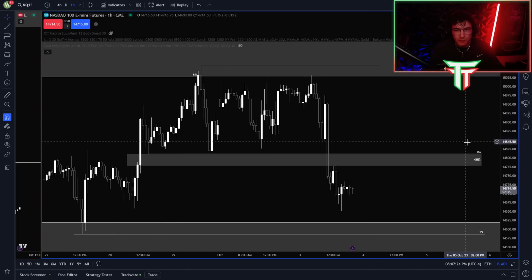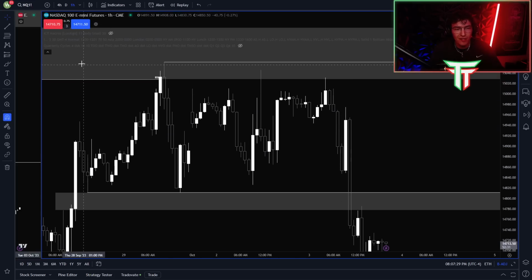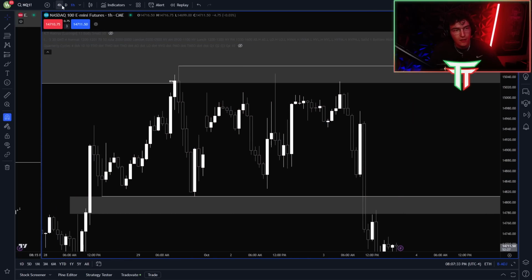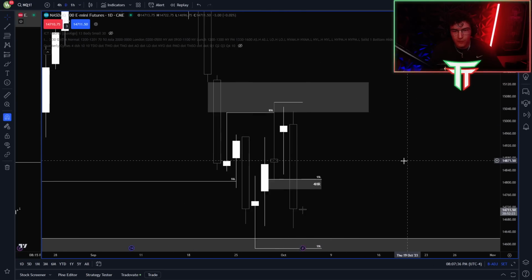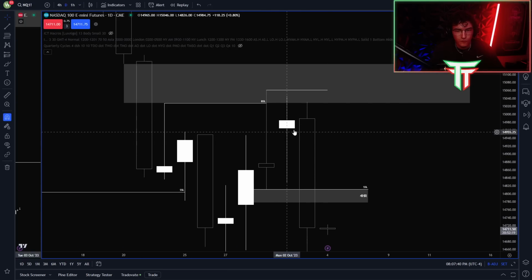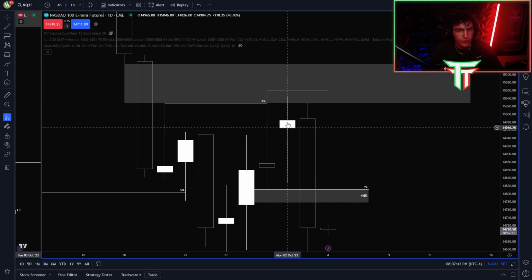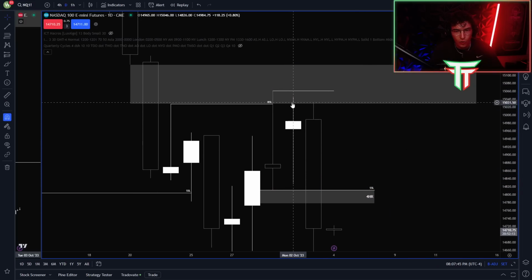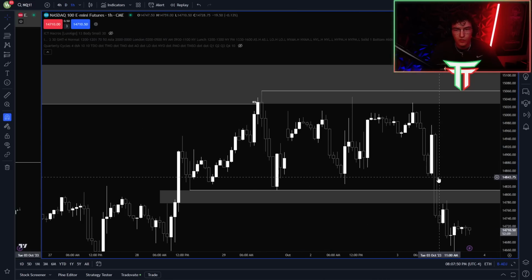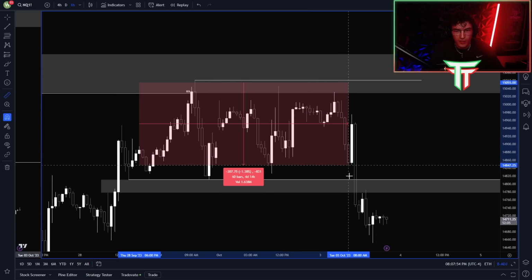Now, I was bearish going into the morning, but the reason why I was not looking to take any sort of trade here was because of the daily candle of the previous day. Going into the day, I said I was not looking to take any sort of trade inside of this range because the previous day's candle never ended up breaking the high or low. We had an inside closing candle. When we have an inside closing candle, a lot of the times we are just going to accumulate, right? And before today's move, we were just slowly accumulating in this area.